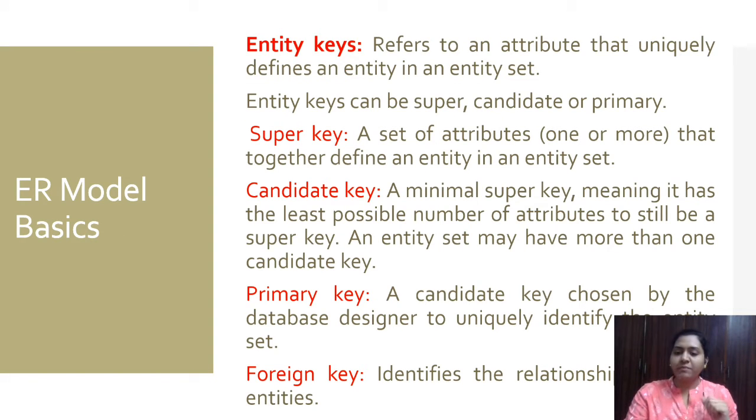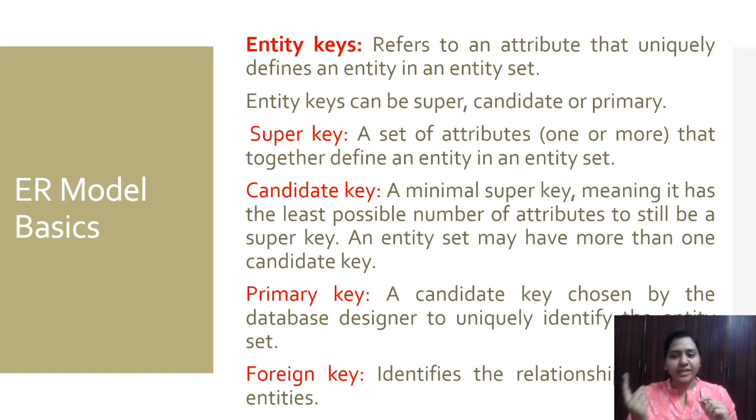And then one important thing is that whenever we are specifying an attribute for a particular entity, if you can identify a specific object in the entity set using any single attribute, we call that a key. Okay, so if there is one attribute that is identifiable, that is the primary key. If it is not sufficient, that is, with one attribute we cannot identify a particular record, then we go for a combination of attributes, and that will be super keys. Okay, then the minimal super key which is used to identify a particular record, we call it a candidate key.